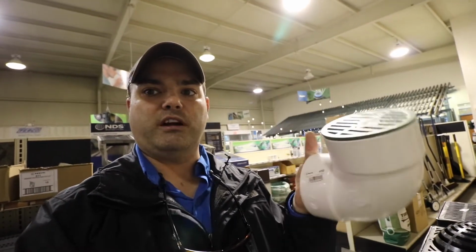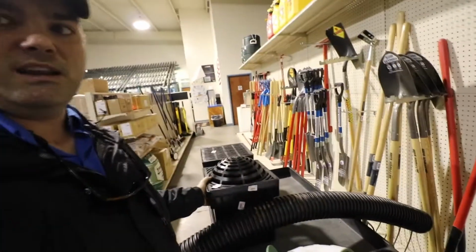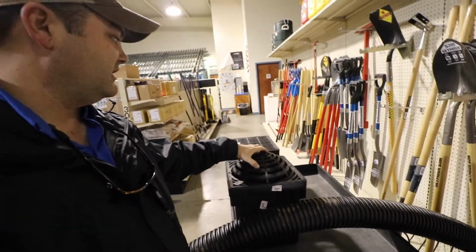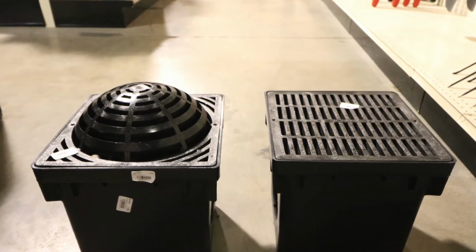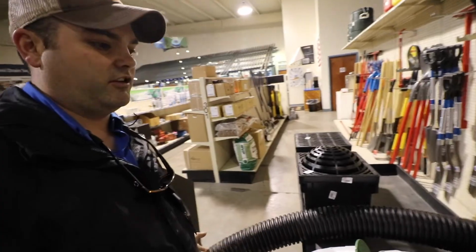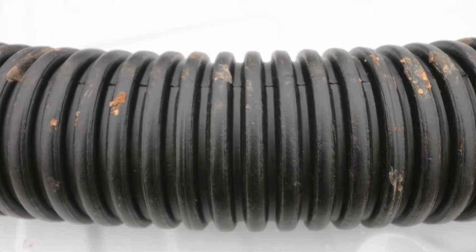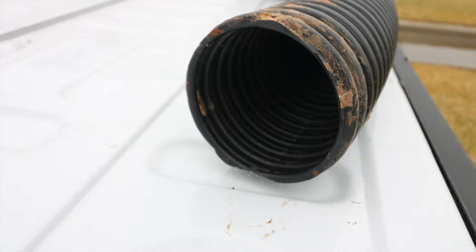It can be a simple drain. It can be something as simple as just a little round catch basin that's going to catch some standing water. You might even do bigger catch basins like these 12 by 12s and 18 by 18s, and it's simply just installing some pipe in the ground, right? This is just a 4-inch corrugated pipe, and water wants to take the path of least resistance. So all you're doing is giving it a conduit and a channel to travel through.